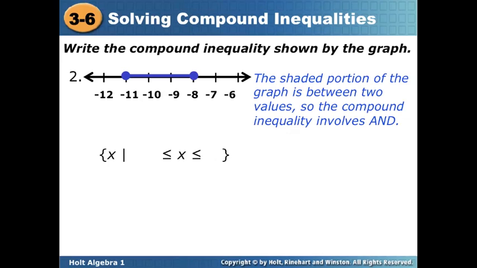In order to correctly write your set notation, determine each section of the graph, and then we'll put it into the set notation. So the first part of the graph, we have x is greater than or equal to -11. But notice whenever you put that in your set notation, because it's the smallest number, we'll need to flip that around. For the second portion of the graph, we have x is less than or equal to -8.